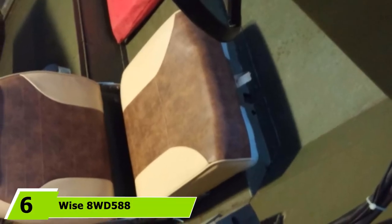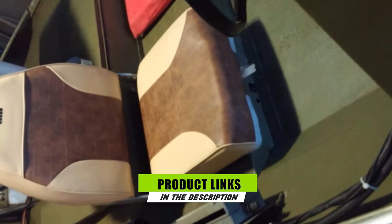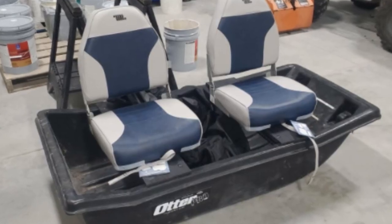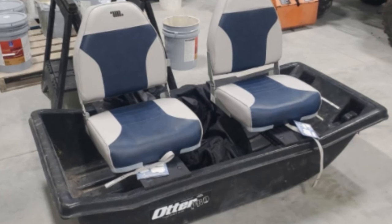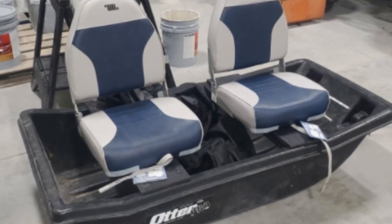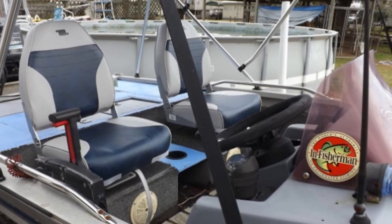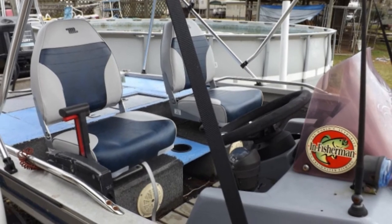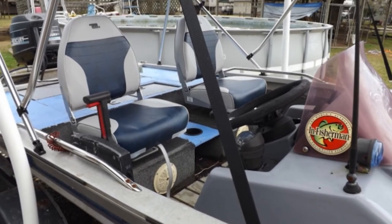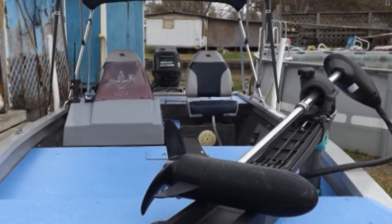Next at number 6, we have the Wyze 8 WD5 188 High Back Seat. Are you planning to buy affordable high-back bass boat seats? This boat chair does an exceptional job of ensuring good back support, and it is easy to attach to a seat swivel or pedestal system. The kit includes four mounting screws, making installation easier. Built with a tough construction, it is capable of executing its purpose well. Its design and color can perfectly match any vessel. Observing this boat seat closely, you will find that it is built with marine-grade vinyl that comes with UV and mildew blockers, so it is unnecessary to feel anxious about natural damages.